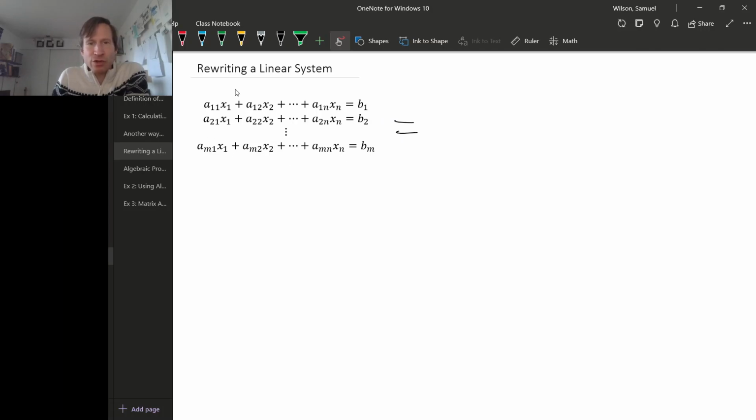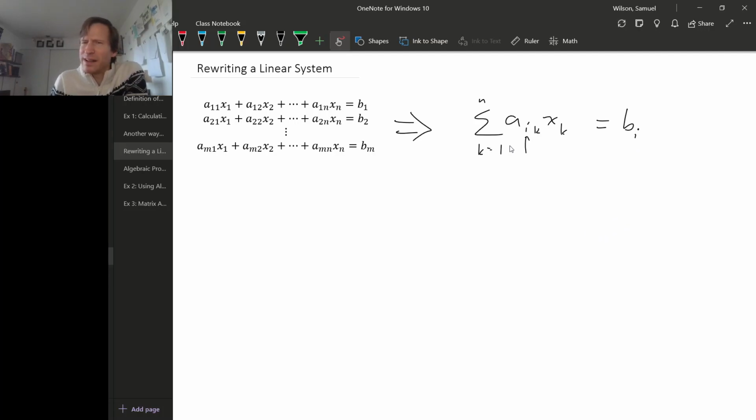So if you look at this left-hand side, every row is just the sum from k equals 1 to n. So it says every row on the left-hand side is a sum with n terms, and each term is a something k times x k. And what goes here in this first index depends on what row you're on. Usually we use i to indicate what row number we're on, so let's write i right here. And on the right-hand side is just b sub the row number, that's i.